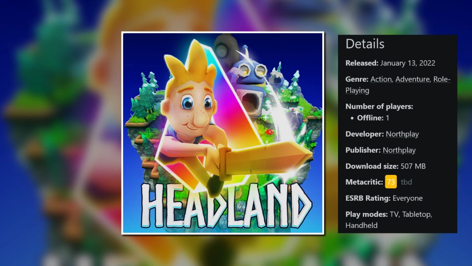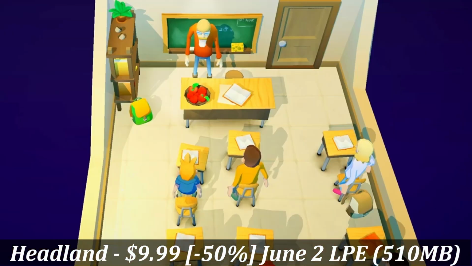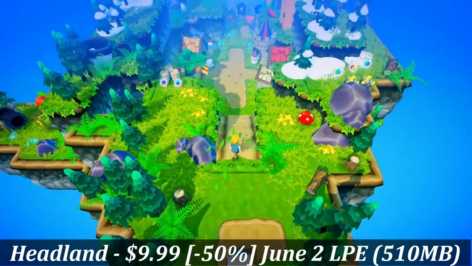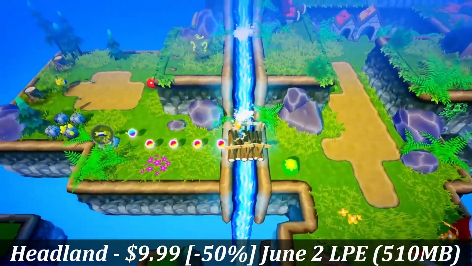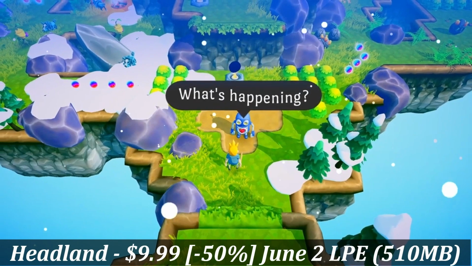Headland is a single-player action RPG from Northplay with a download size around 500 megabytes and a story that will take just maybe a few hours to complete, but it's an emotional one that's sure to pull you in until the very end. We play as a young man named Noor as he sets out on a journey to save his home. The game is full of vibrant locations and weird enemies, plus there's all kinds of secrets and unlockables to find as you explore as well.